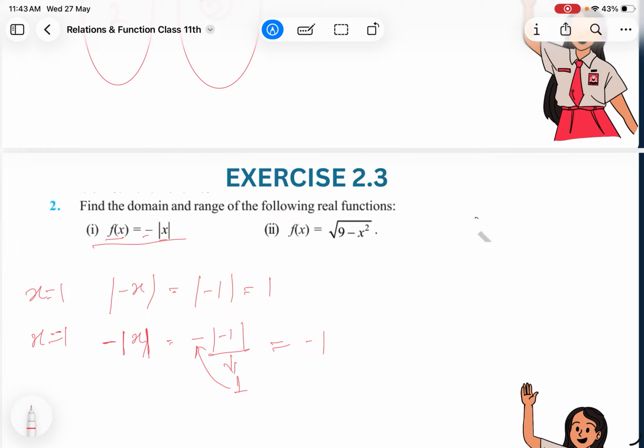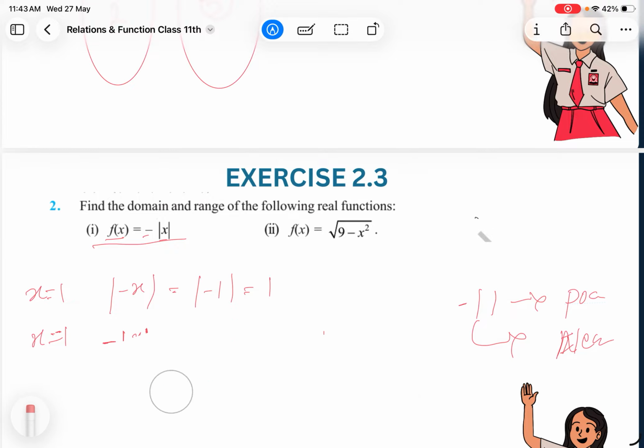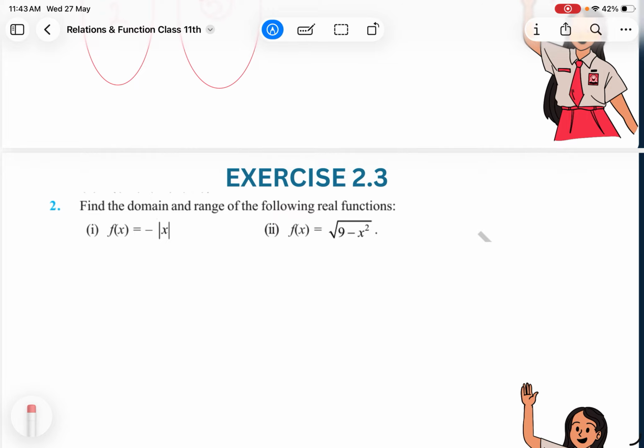So actually this is cancelling. Mod is used to make any number positive, but here this minus is making any number negative. Mod is used to convert any number into a positive number, right? But if you put minus here, then this will convert any number into a negative number, right? Okay, so I hope this basic thing is very clear. When we are solving any question, the basic things are very important. If you know that, then you can solve any good question.